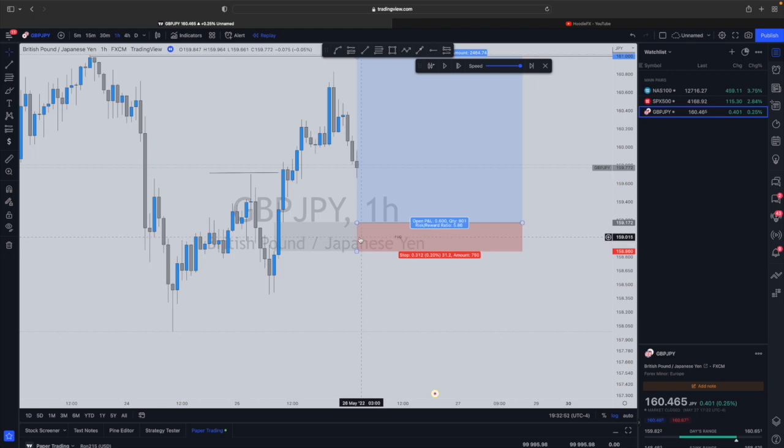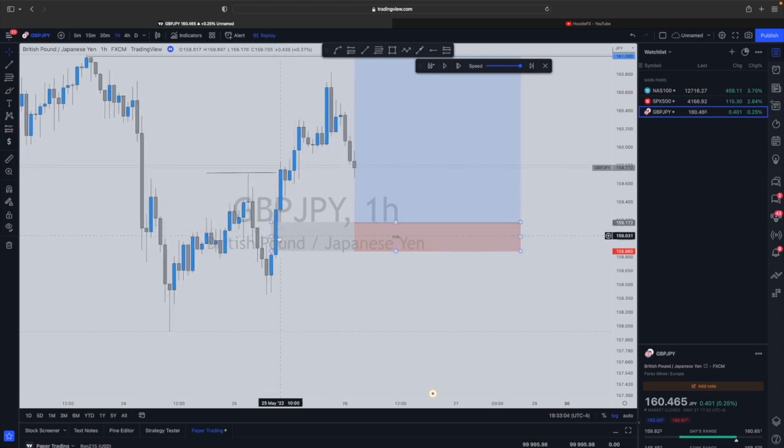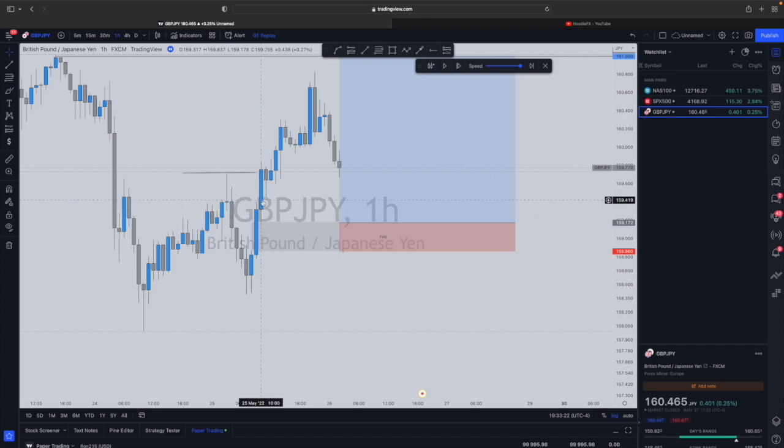So for example, price takes off, which it did here, took off strongly, and now it left the market unbalanced, leaving inefficiency in price. Price has to be efficient, right? So it left price empty here. Some type of price move has to come back in here and rebalance the market to make the market go back in order, back to normal. So this fair value gap was created, and it left an empty space in the market. When a strong move occurs and you see a wick here and a wick here, it creates that gap.